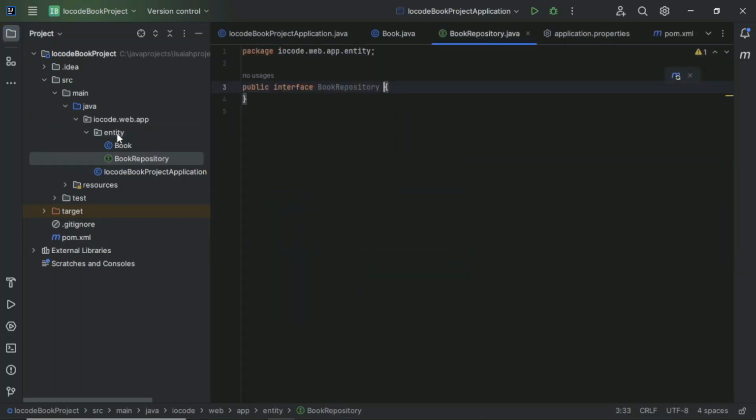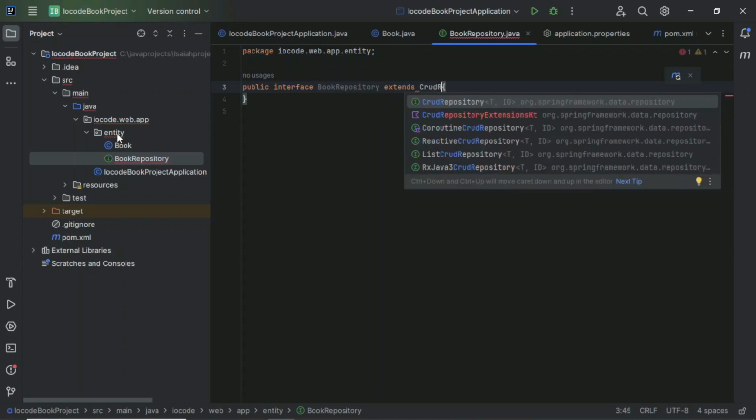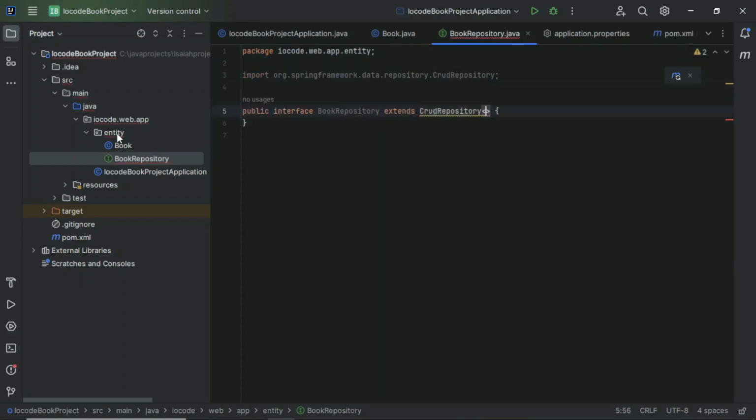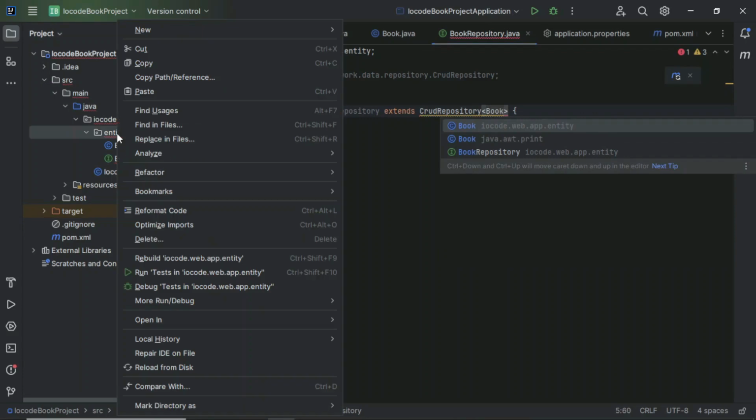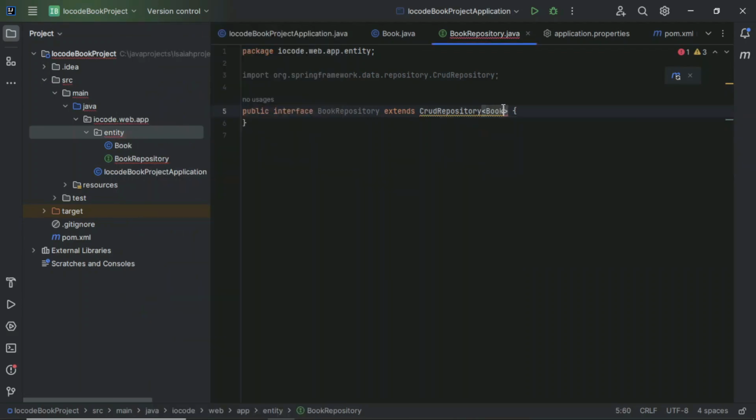And this repository is going to extend the CrudRepository, so we do extend CrudRepository, and we have to pass in the Book class as well as the type that it has as ID, which is of Long.